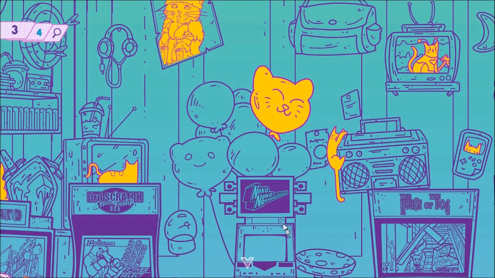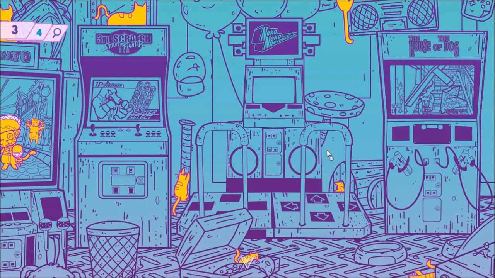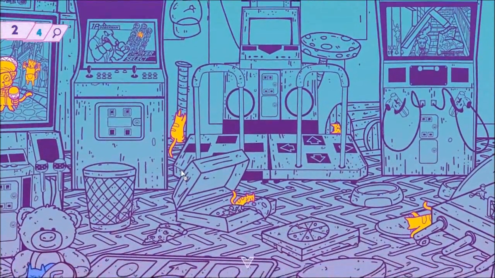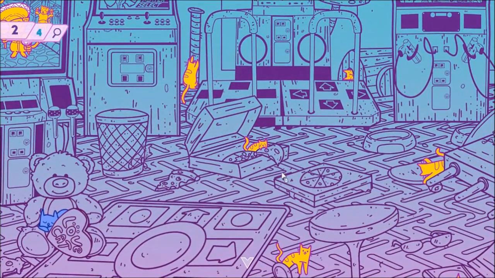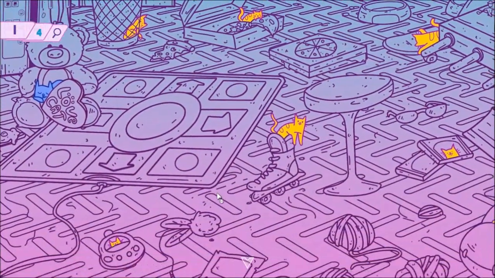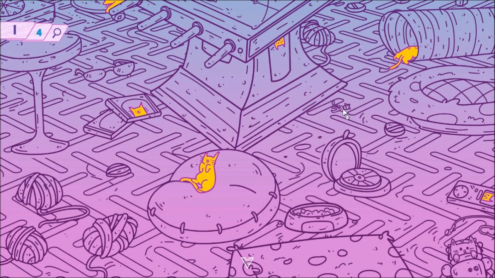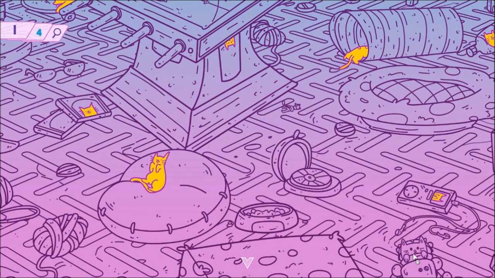The dog. Oh, how about that? Pizza box? Guess not. There we go. Is that a thing? Nope. Oh, how did I miss you? I probably clicked on you and didn't realize it.